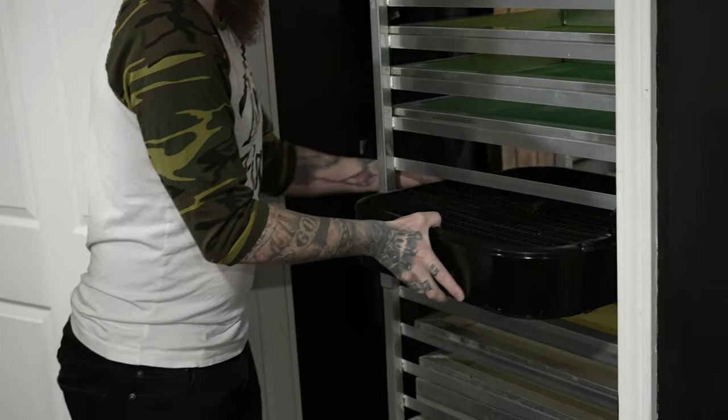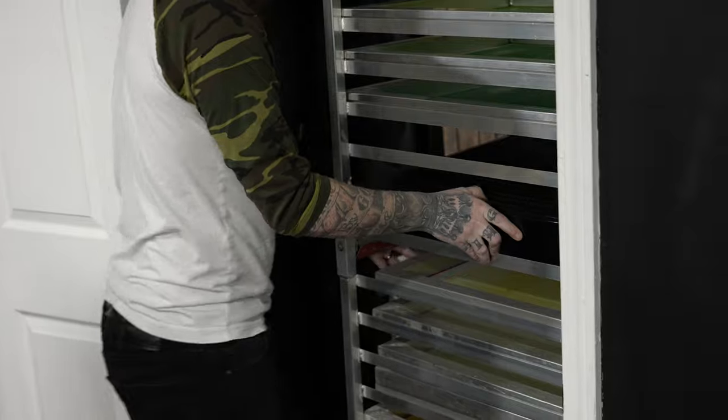I've tried all the experiments. I tried coating all the screens, putting them in the rack with the cover over them — come in the next day and none of the screens are dry because there's no air flow. I also mounted fans inside the racks within the cover to try to get some air flow to dry them. Nothing worked. There was always dust.